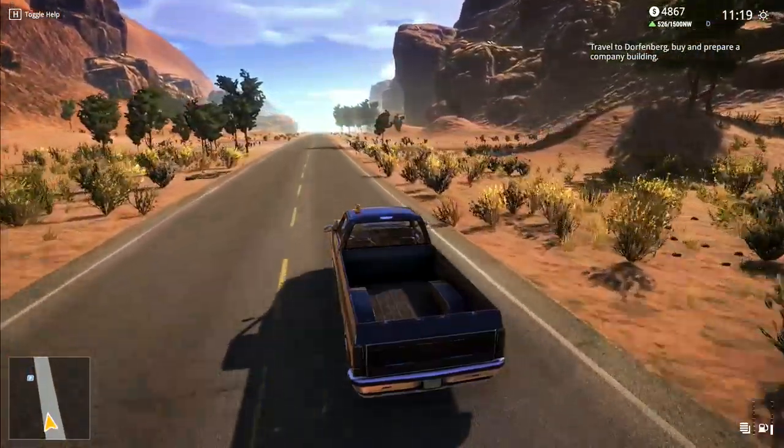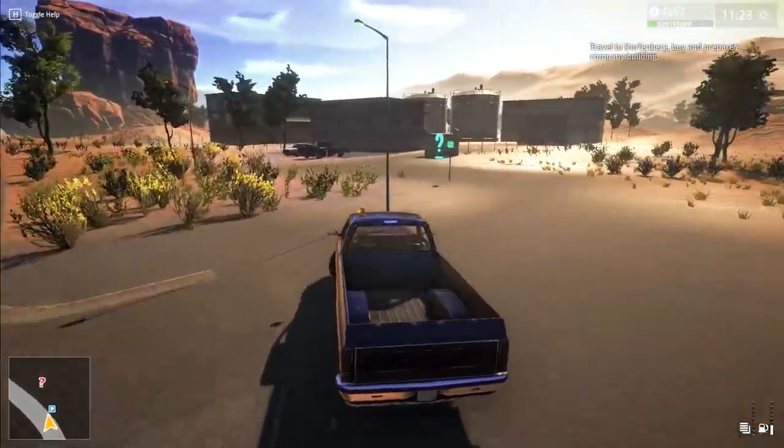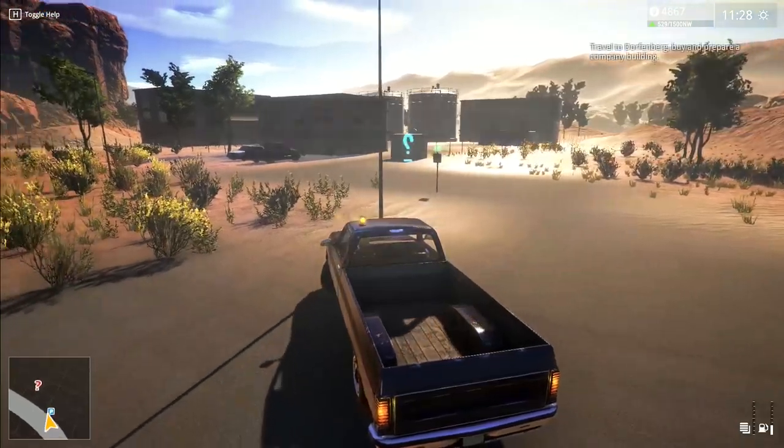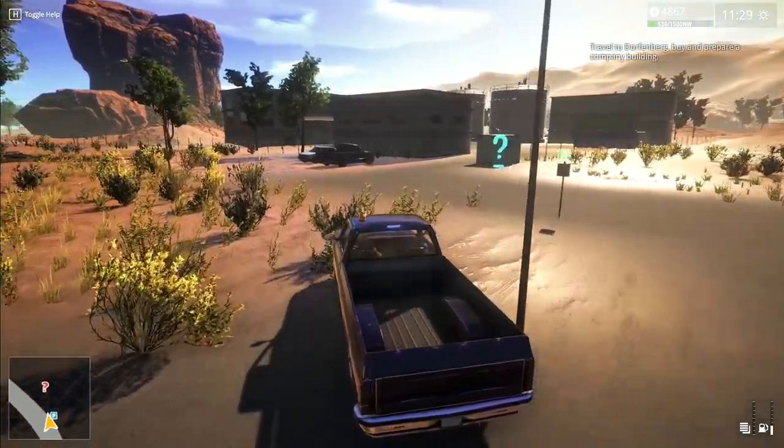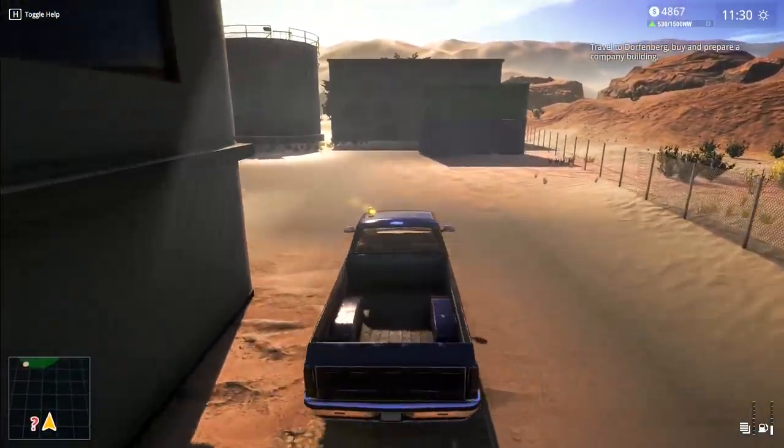At least that's what I'm hoping. Before I go round the back to the cars, I'm actually going to go in here first. Just use my brakes a minute. I'm going to go in here first and discover this place so that it is marked on the map.